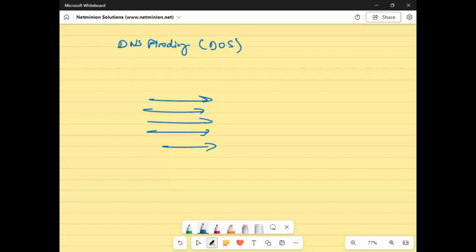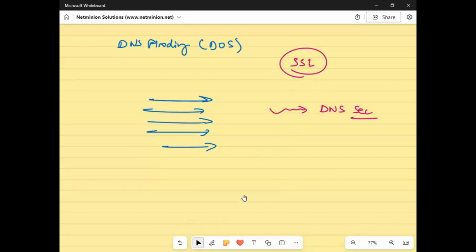And it is at this time that your GTM will come into the picture and it gives us something named DNSSEC. SEC stands for security. So DNS Security Extension adds, if you are aware of SSL, similarly here also, it adds some cryptographic authentication on the DNS to prevent such kinds of attacks or the exposure of such vulnerabilities. So that is how your GTM solution will come into the picture.